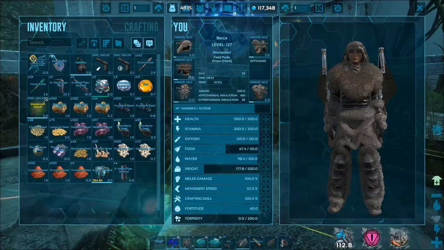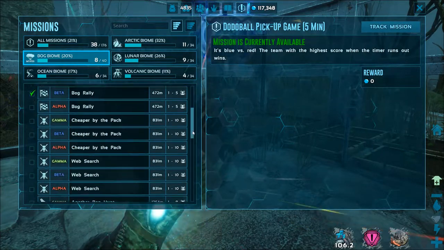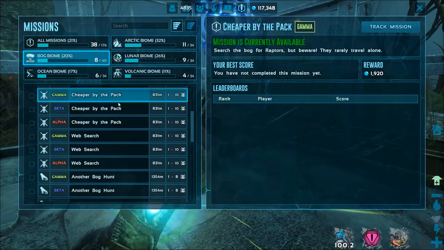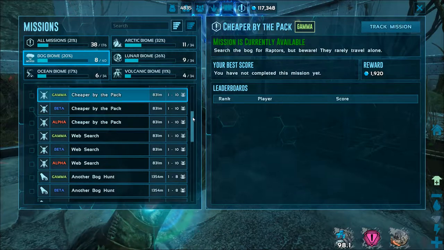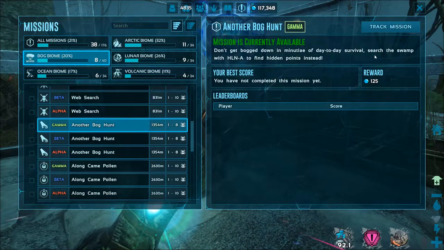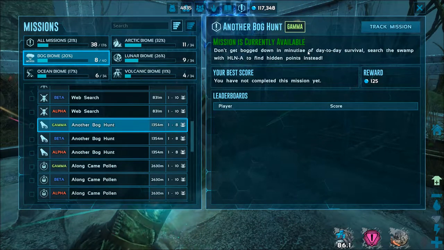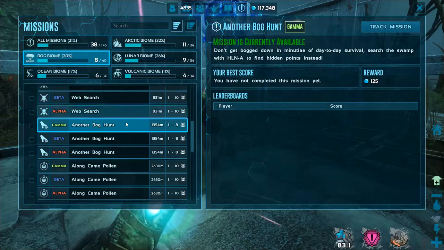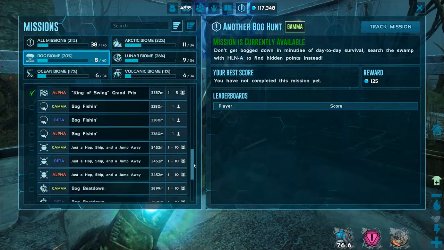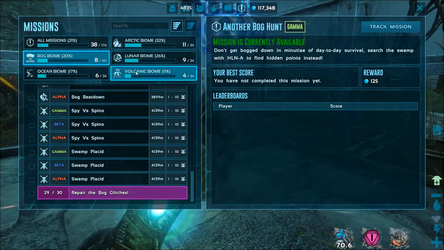What kind of missions do we actually have available to us? I know I've done all the easy ones, all the non-combat ones. That's a player group one, actually. Bog Rally Alpha. Yeah, never mind. The race ones are still... Oh god, the race ones. I don't want to do that again. I really don't. This one, another bog hunt. Don't get bogged down in the minutia of day-to-day survival. Search a swamp with her to find a hidden point instead. Is that another collector's one? Oh, I should do that one then. I thought I'd done them all. Fishing, defense, bog beatdown... And, oh, that actually looks really nice, the way it's changed.